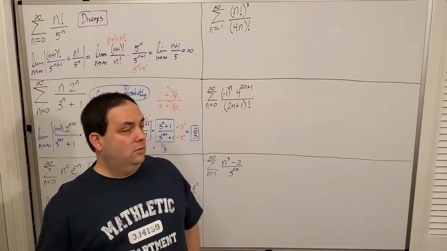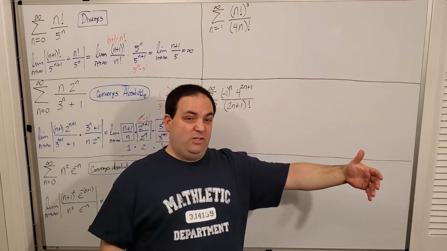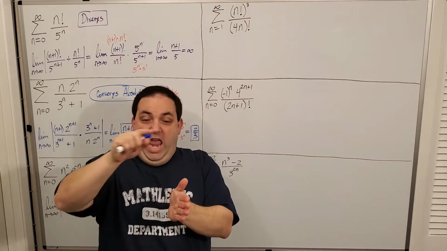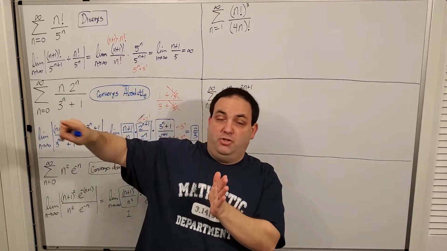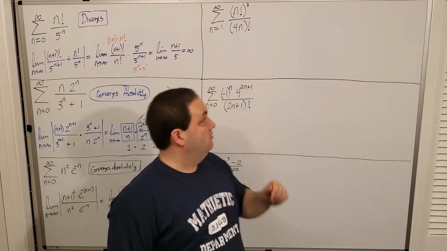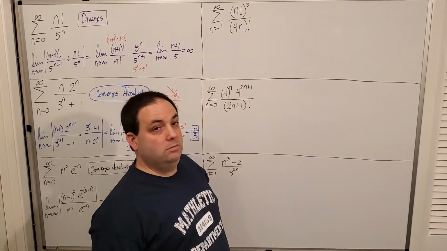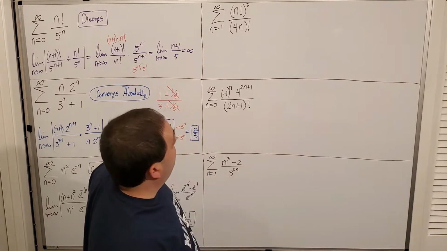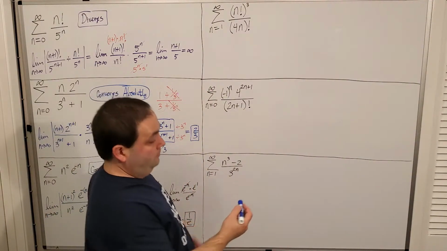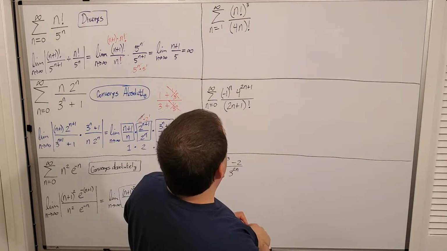That means that you take whatever n is, multiply it by 4, and you have that much longer of a factorial. So imagine n factorial all the way up, and then n plus 1 up to whatever 4 times n is, that much more. That's what 4n factorial is. So the ratio test is one of the best tests for this particular setup. Okay, let's go ahead and set up that limit.